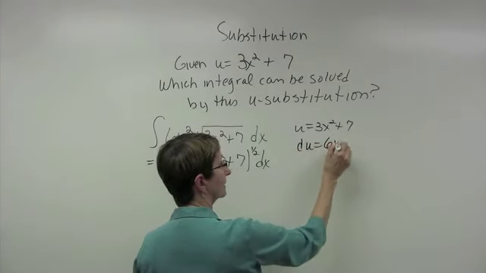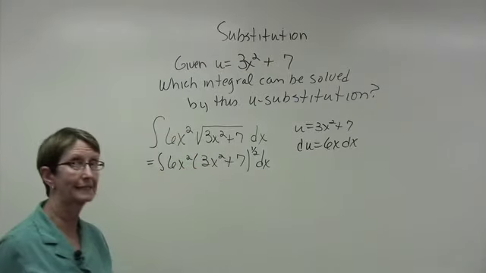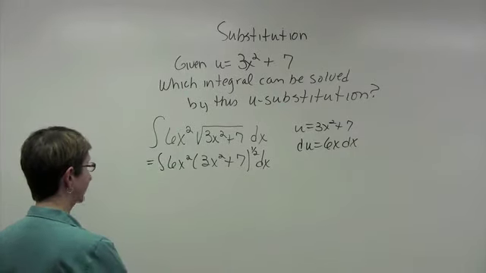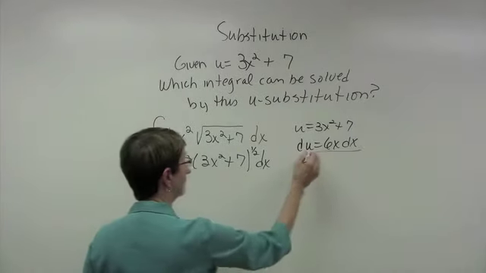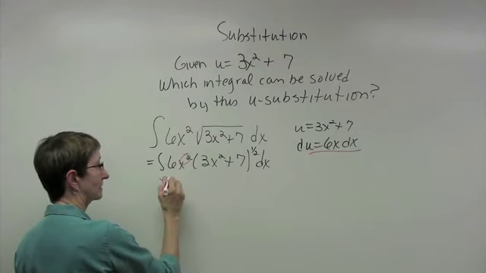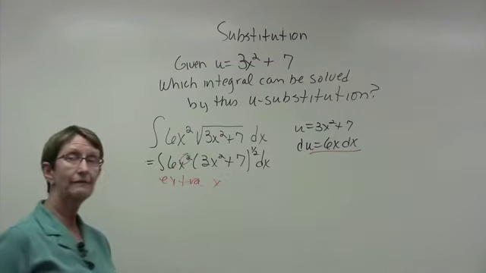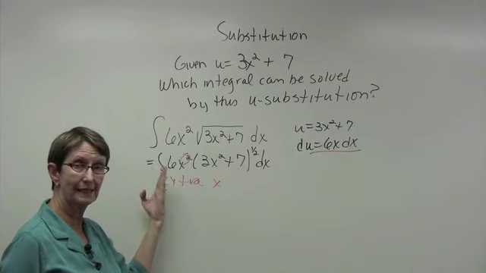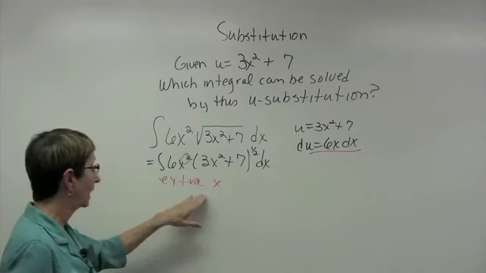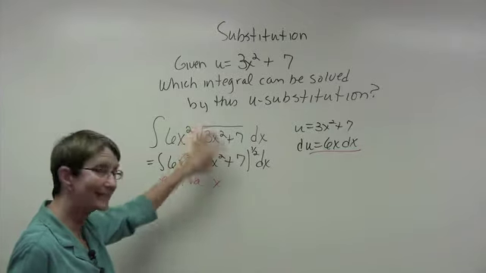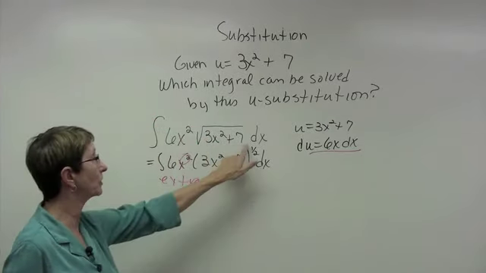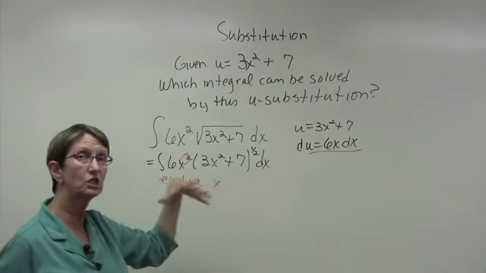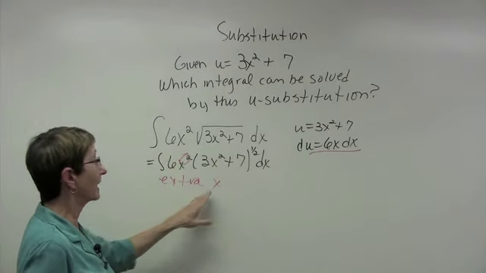But my next step to get du, my du was 6x dx, but there's a little bit of an issue here. I don't just have 6x dx, I have 6x squared dx. I have an extra x. Now, if I had an extra constant, we have a formula for constant multipliers that says pull the constant in front and continue working. Well, you can't move a variable. The variable part has to stay to the right of the integral sign, to the left of the dx. So I cannot move out the x. So this u substitution does not work because we have an extra x.